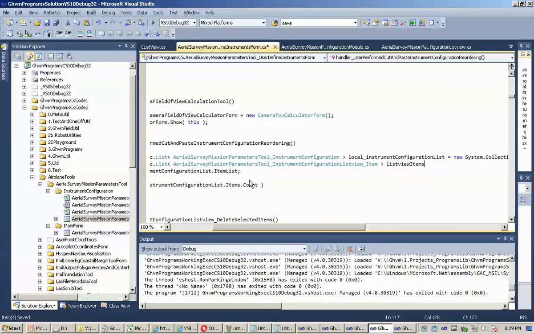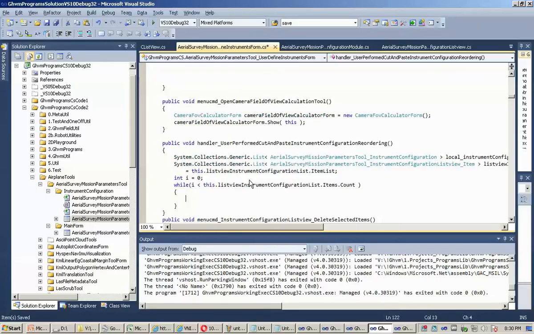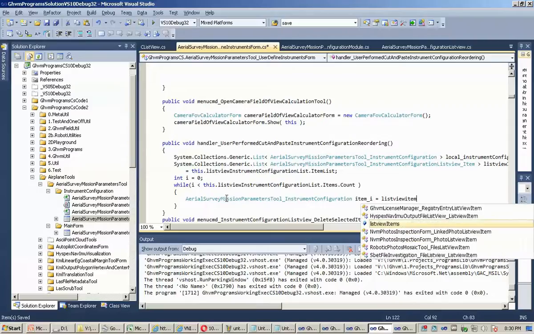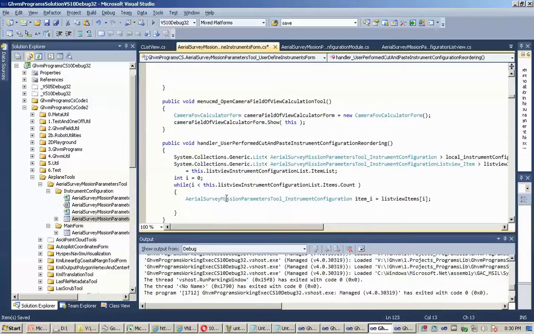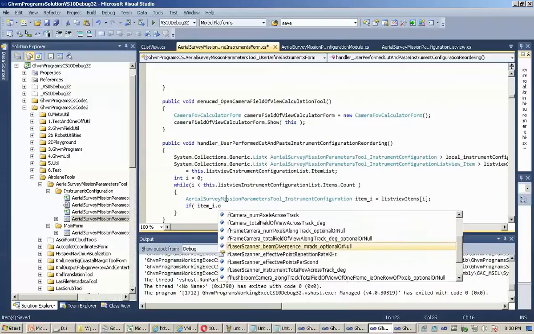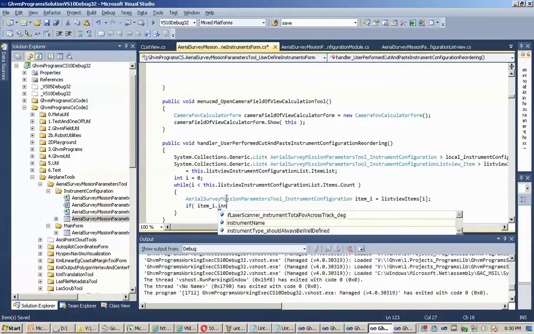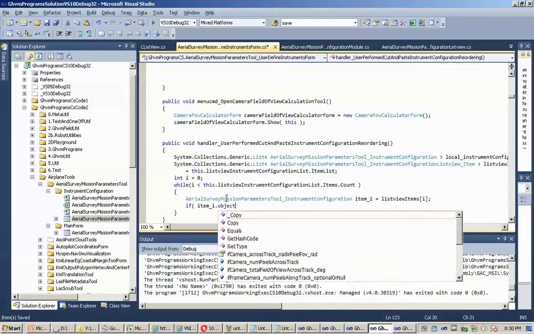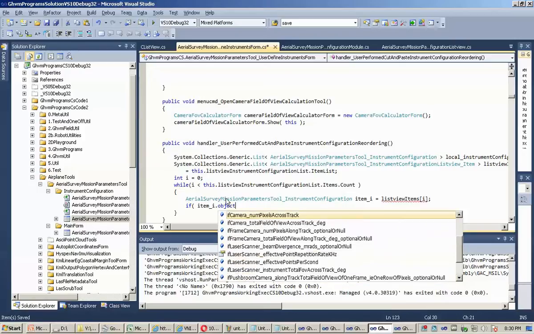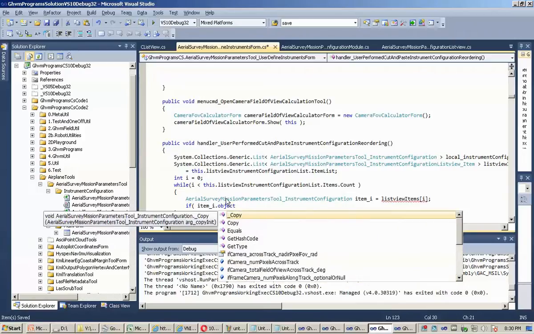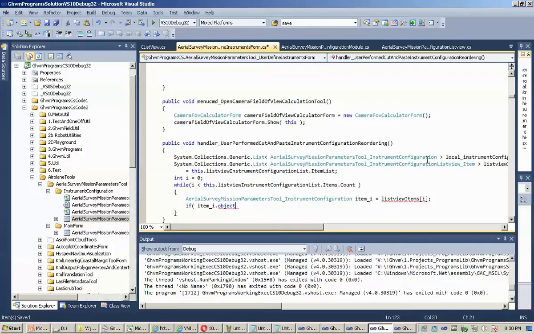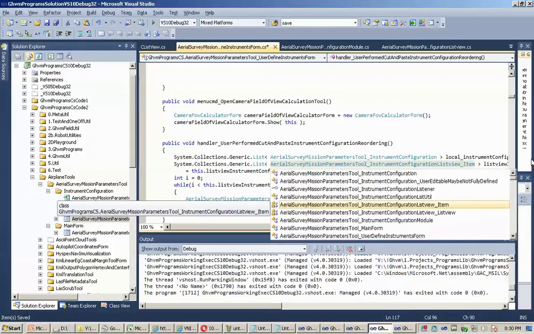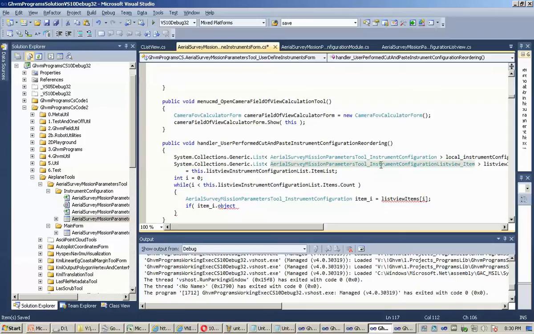So we have our list view items. Let's say item I equals list view items I. If, let's see, what is it? Yeah, this is wrong, I'm sorry. No, that should be right. There we are.